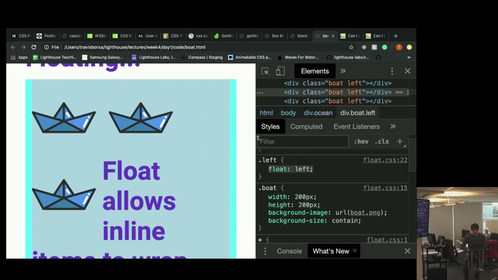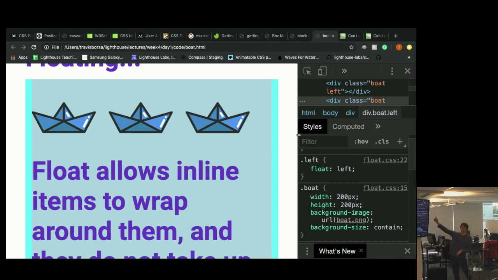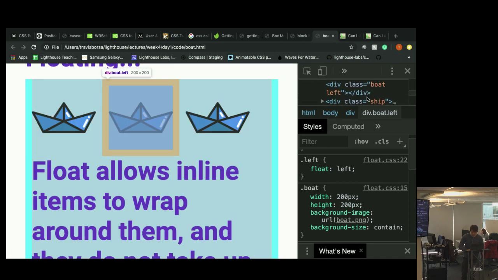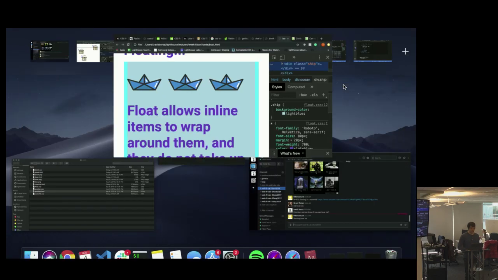One of the blocky things they're overriding is that more than one of them can appear on the same line. The other blocky thing is that they're just not respecting the overall layout of the page. And that's where we see this ship div that follows them is just not respecting their personal space at all, and it's just taking up the top of the thing. Cool. Any other questions?